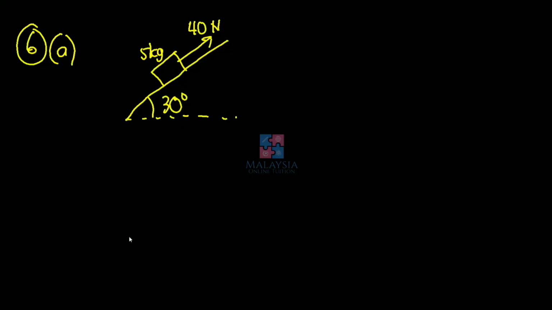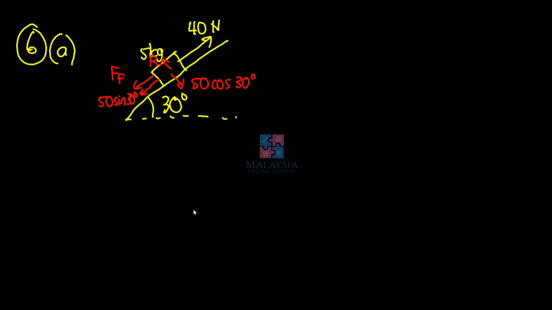Now, the first thing that we need to do is label all the forces that we will have on the diagram. So going down the plane will be frictional force, because they mentioned that the block is about to slide up the plane, so frictional force will be acting down the plane. Another one will be the component of the weight of the block going down the plane, and that will be 50 sine 30 degrees. And then going into the plane will be 50 cos 30 degrees. And we will also have going out of the plane the reaction force.